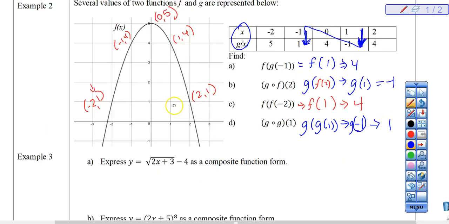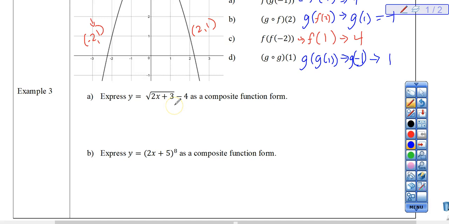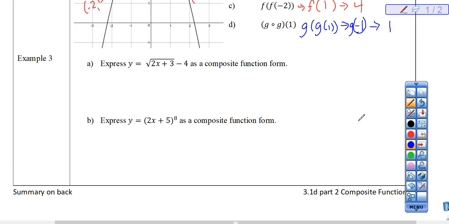Okay. Now what I'm going to ask you to do is quite a bit higher on the order of thinking. This is more difficult to do. I expect you to persevere. Some of you may see it immediately, and some of you may struggle, and it's okay to struggle. Okay. So what we're going to be doing here is decomposing a function.